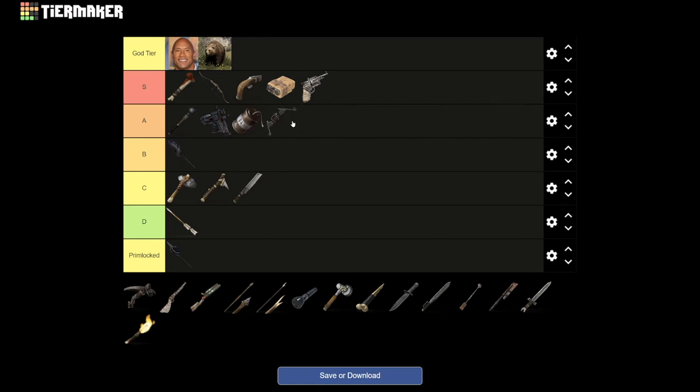I have more love for the compound bow because of what it was and what it can do, and it still is powerful. Like, it can still one kill a Hazy, but I personally just don't feel excited to use it anymore. It's a shame.